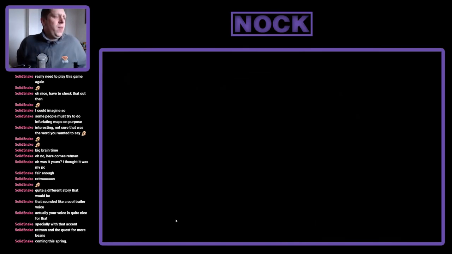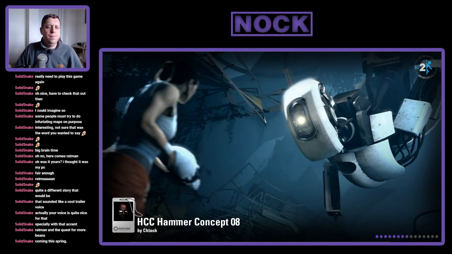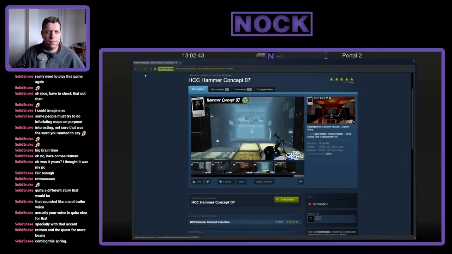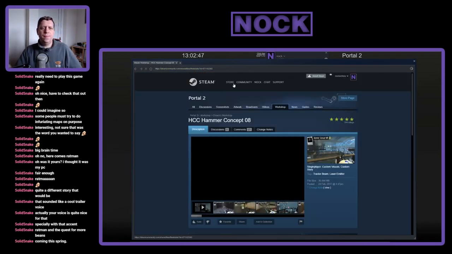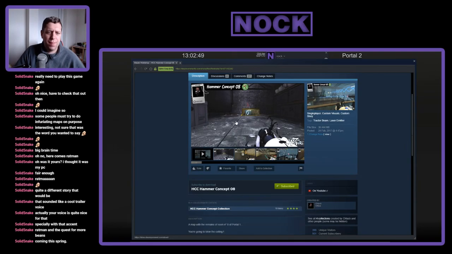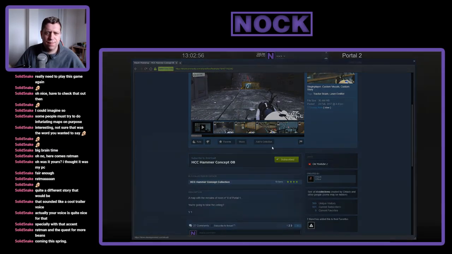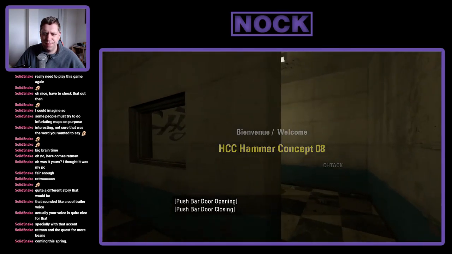All right, let's move on to the next one, number 8. Numero eight. Concept number 8. A map with the remains, sorry, of room number 8 of Portal 1. You're going to blow the ceiling. Gonna blow the ceiling, huh?